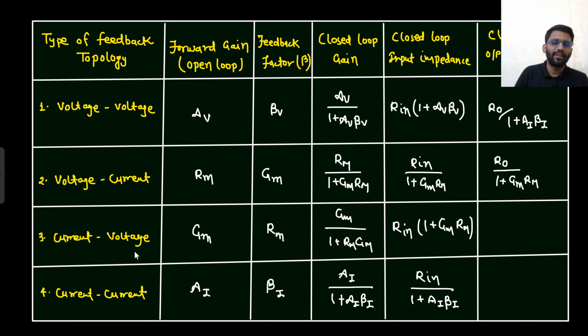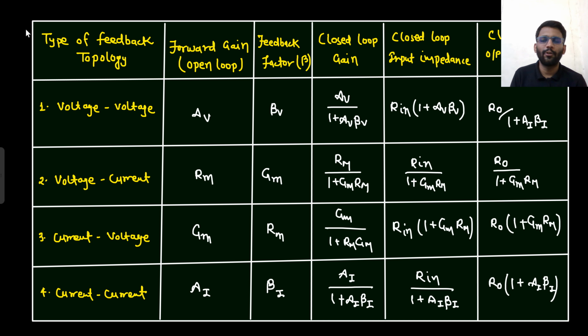What about this current voltage? So output is current. So you want your output resistance to be as high as possible, so it doesn't eat up any current and more current goes in the load. What about current? So output is current. So you certainly need your Rout to be as high as possible so that more and more current goes in the load. So that's it.